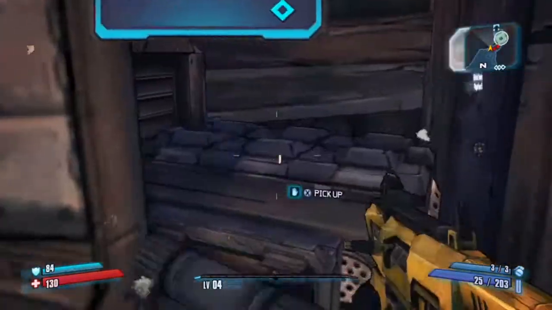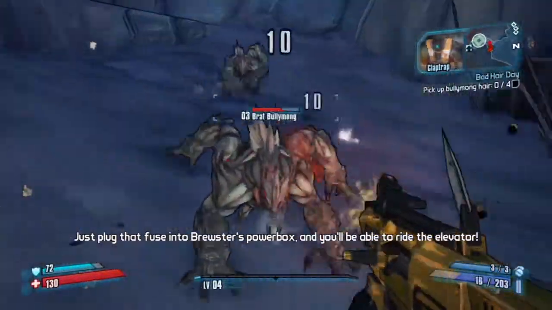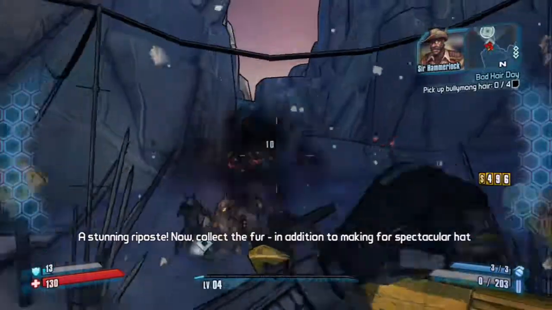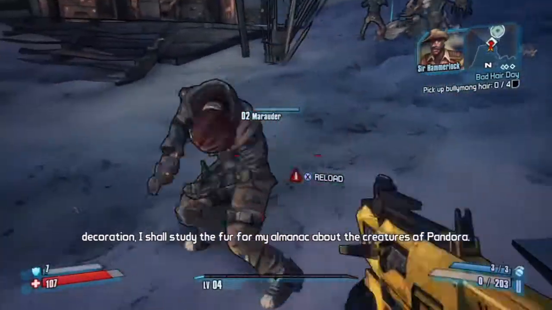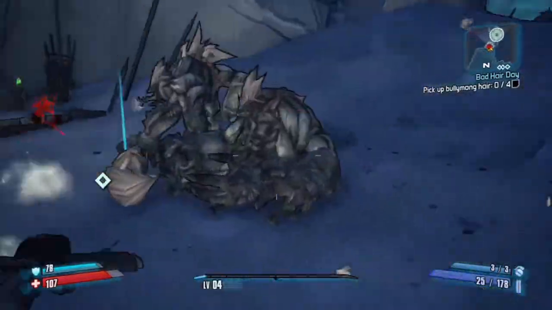Actually, I'll take this. Just plug that fuse into Brewster's power box, and you'll be able to ride the elevator! Oh crap! Now, collect the fur. In addition to being a spectacular hat decoration, I shall study the fur for my almanac about the creatures of Pandora. Come on, come back here!